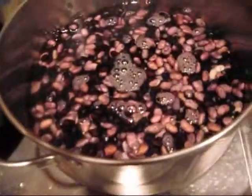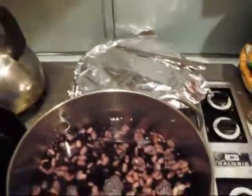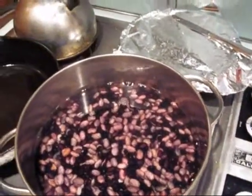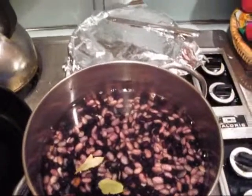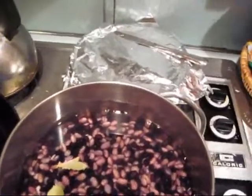That should be enough. And that sizzling sound you hear is my olive oil getting a little bit too hot too quick. Okay, so I have a frying pan here that I have drizzled with some olive oil. You guys remember those black frying pans? Yes, indeedy. So I just drizzled that with a little bit of olive oil, and here I have added the water to my black beans, just enough to cover. Black beans, I am going to add the bay leaves that I mentioned earlier. That one got broken off. They all pretty much look broken off. Okay, I'm going to have to open it so I can get something decent sized out here.